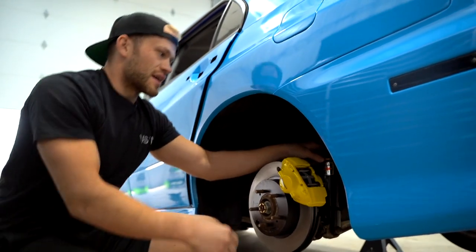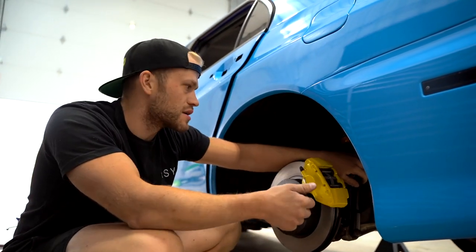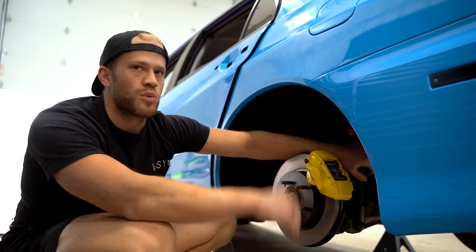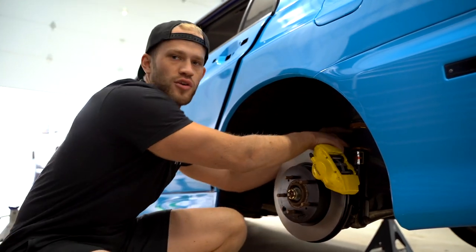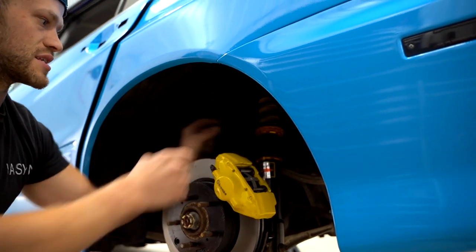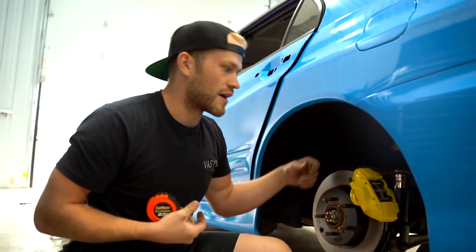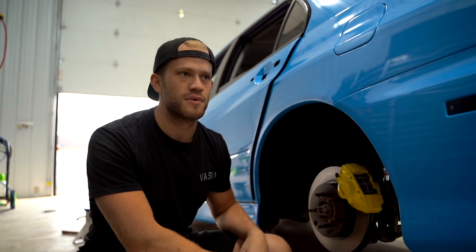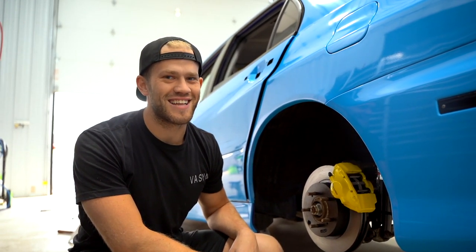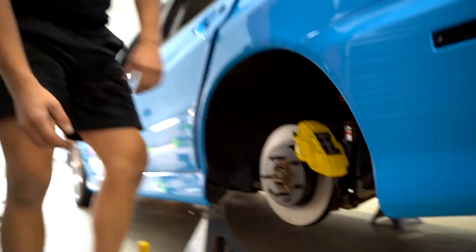Same concept as the front — we don't really know where we're going to have this thing sitting until we get the new wheels on, which I'm super stoked to show you guys. I'm going to measure the distance between the two lock rings on this side and set the other rear to the same distance — about two and three quarter inches. Then we can adjust as soon as we get the wheels on. I can't say what kind of wheels they are yet, but let's hit the other side and we'll be all finished up.